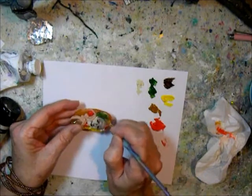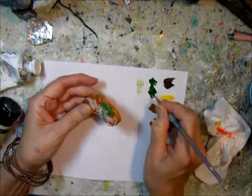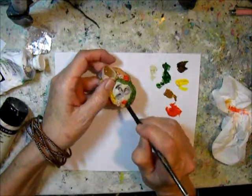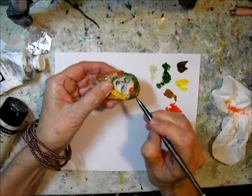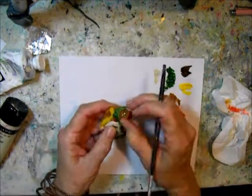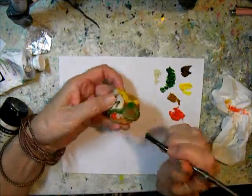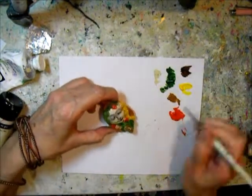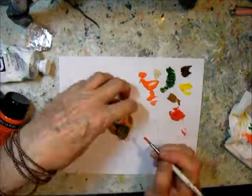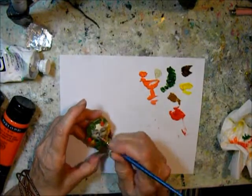Here I'm painting her hair green — or if it is branches, like spring and summer branches for hair. It's important to go in all the crevices, and look at it from the side and underneath, because there's nothing worse than the bare clay showing through. So I really want to make sure I get paint everywhere, even though the paint goes in other places where it's not supposed to go.